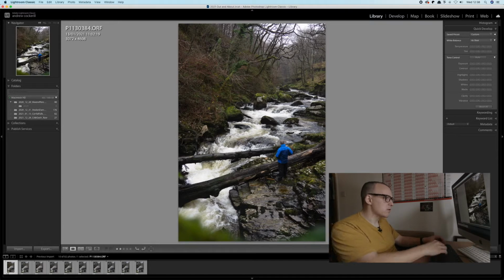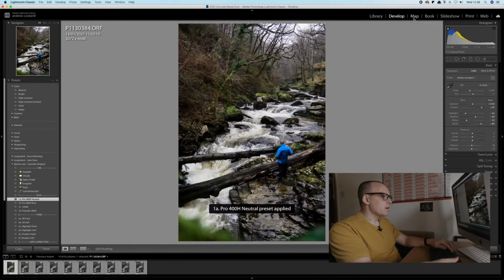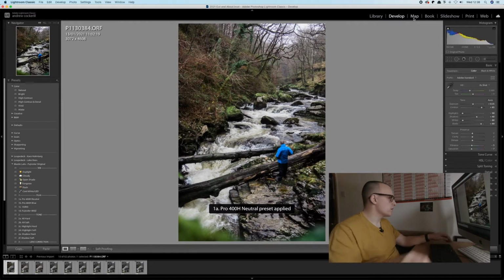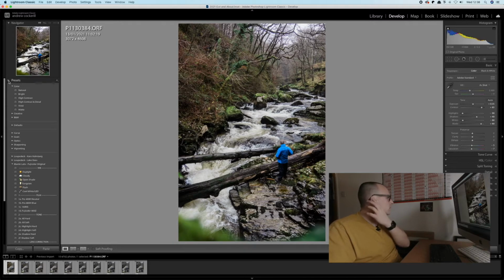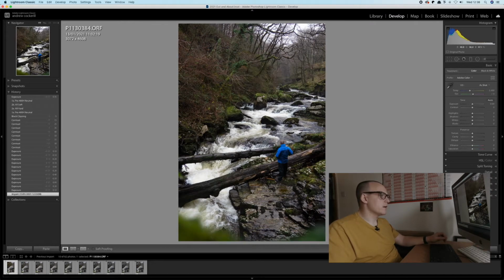So I like this, up the contrast. Maybe not that much. Bring the blacks down. Let's try a couple of my presets actually. If I go over to Develop, 400H. Nah, I'm not a huge fan. So if I go back to basics, close this one down, History, go back to the very beginning. So yes, I'll start again.